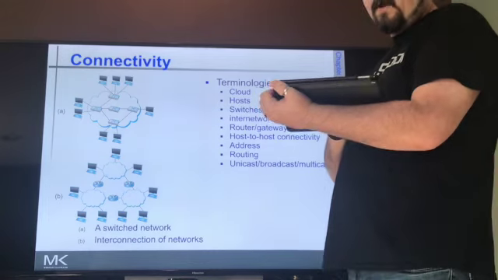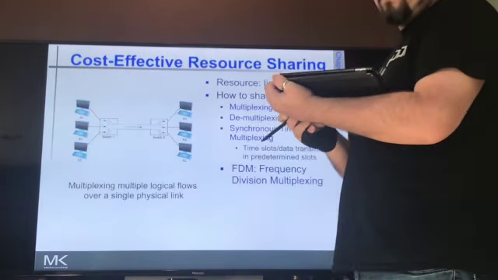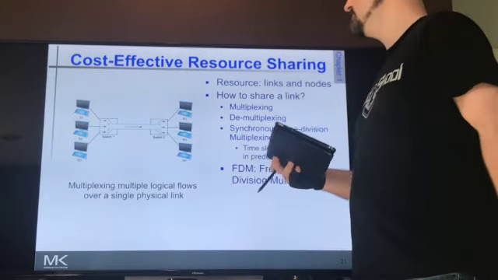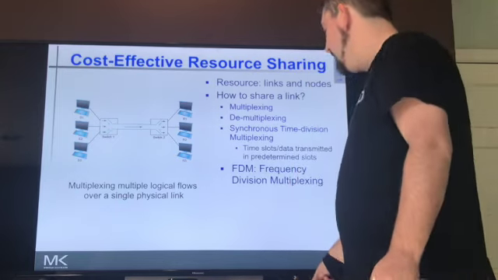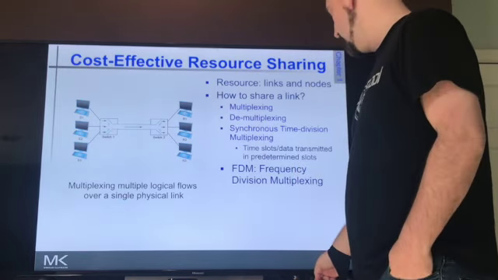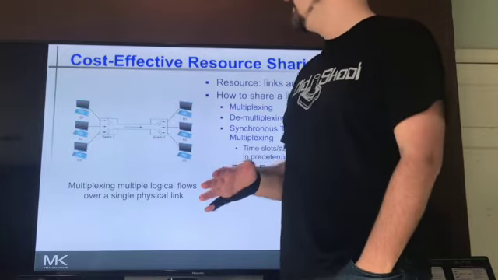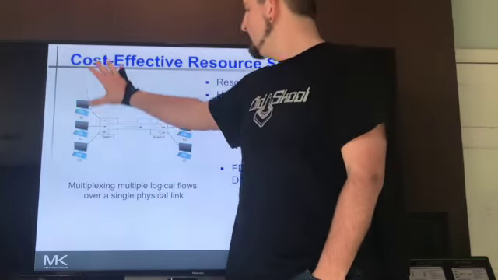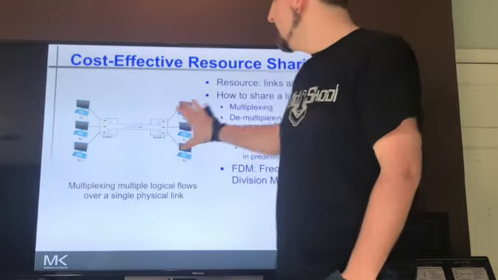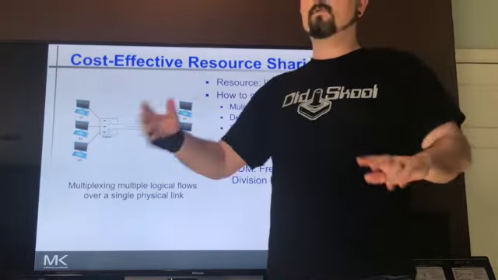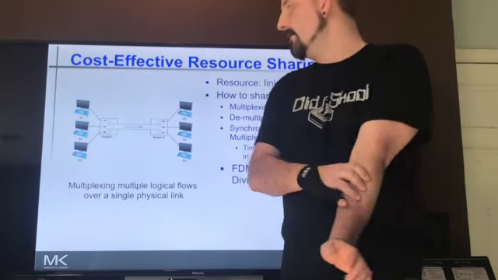Okay, and this thing turned off automatically. So, resource sharing, cost-effective resource sharing. This is a very, very important concept, and this is a good picture to show the issue. Let's say over on this side is the Rose-Hulman network, and on this side is the set of Google servers that respond to your Google queries.